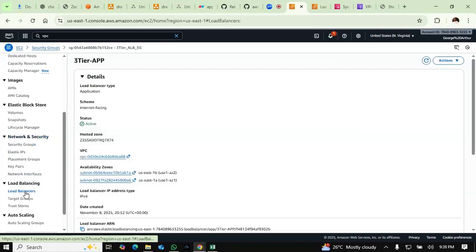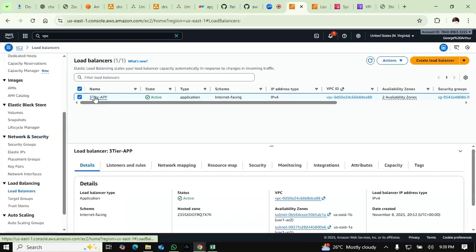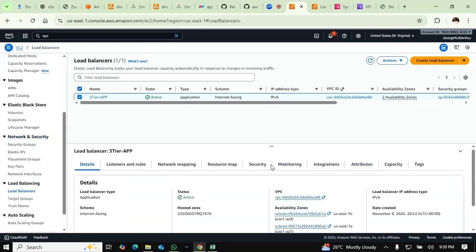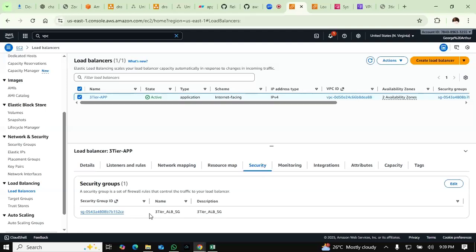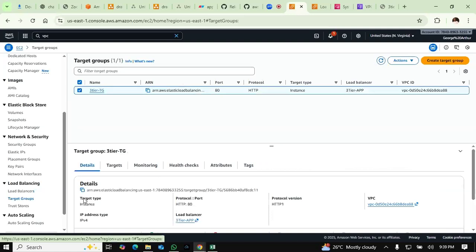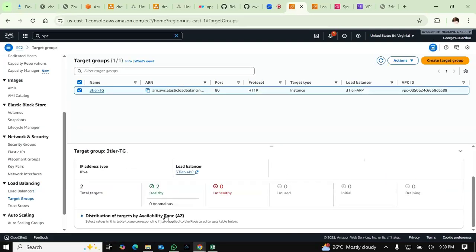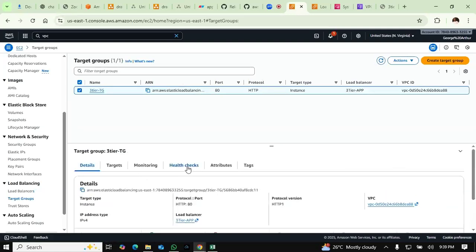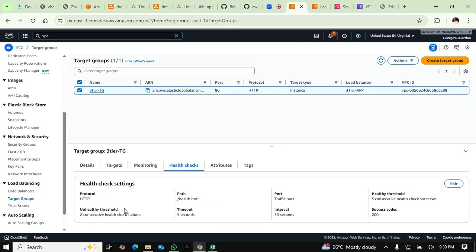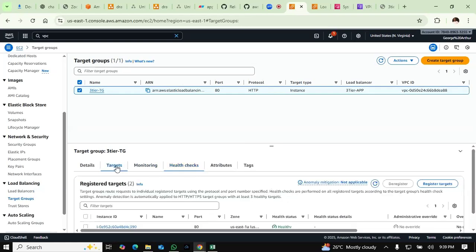So let's see the load balancer. Security. So yes, it is using the three-tier ALB security group, right? And then the target group health check. So it's able to check the health, that is locate the health.html.